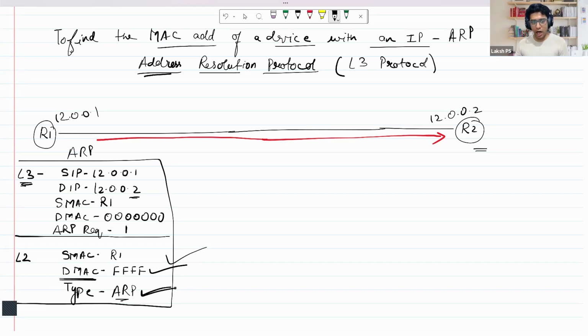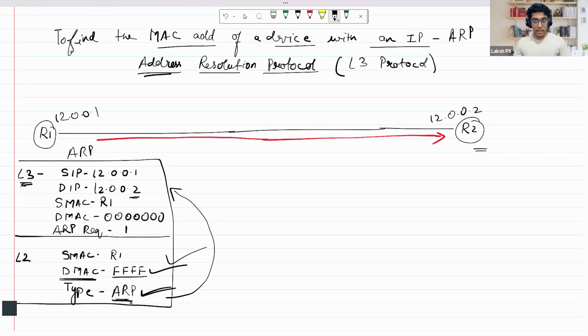Okay, is the ARP for me? To verify if the ARP is for me or not, I have to open the layer 3 header. So R2 will read the broadcast MAC address, then it will read the type field, which says ARP packet. So it will understand that it is an ARP packet.